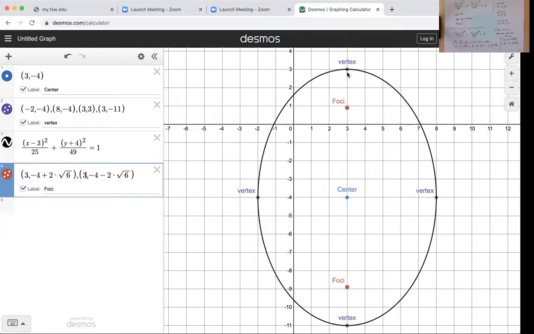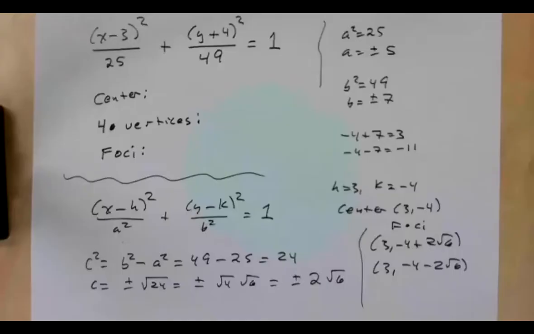So notice from here to here, the distance is 2. From here to here, well, not quite 2, almost 2. From here to here, it's almost 12. So 2 plus 12, somewhere around 14. So if I pick any point and take this distance plus the other distance, I should get that number around 14. Let's take a look at one more of these problems.